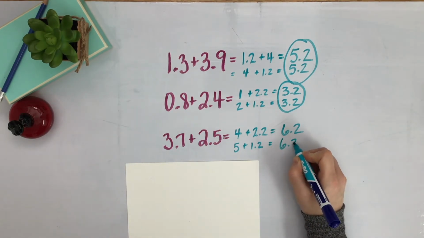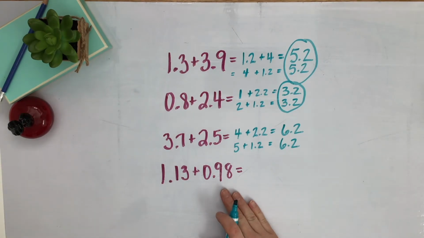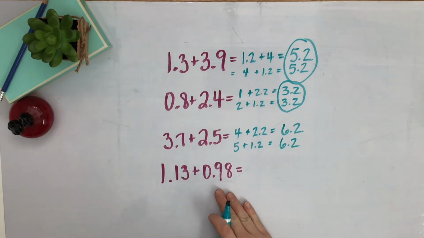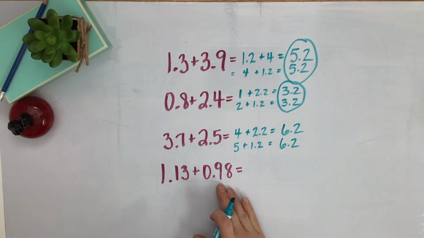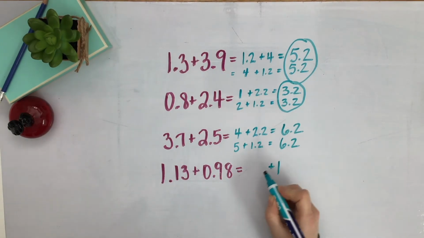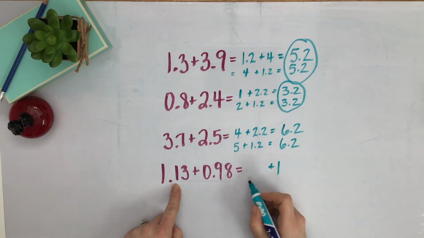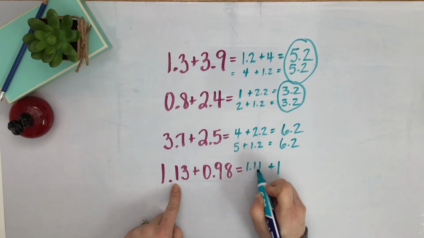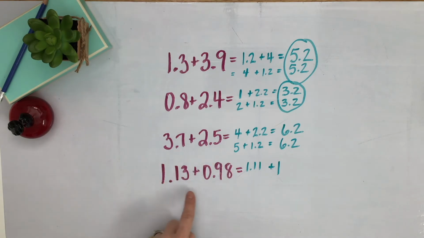Same answer, of course. And finally, if you're doing level B or C, you'll see some numbers that are in the hundredths. Same idea. I see this right here, 98 hundredths, as being very, very close to 1. So that's what I would like to do with my associative property. I'm going to make my second addend 1, and I'm going to do that by borrowing 2 hundredths from my first number, which brings it down to 1 and 11 hundredths. Okay, so same amount of stuff being combined together as here.